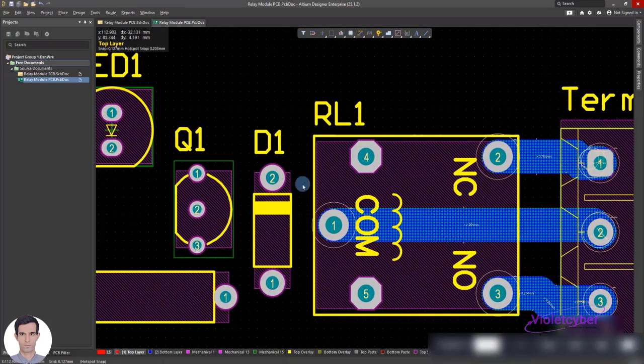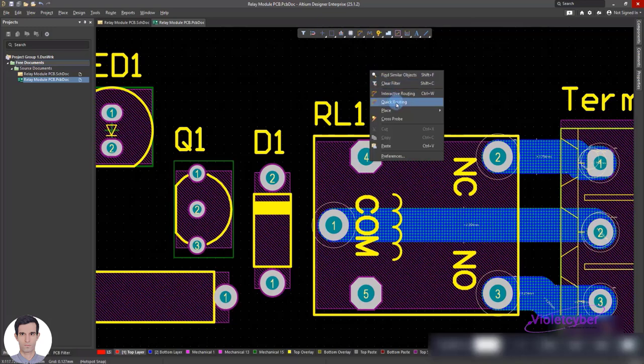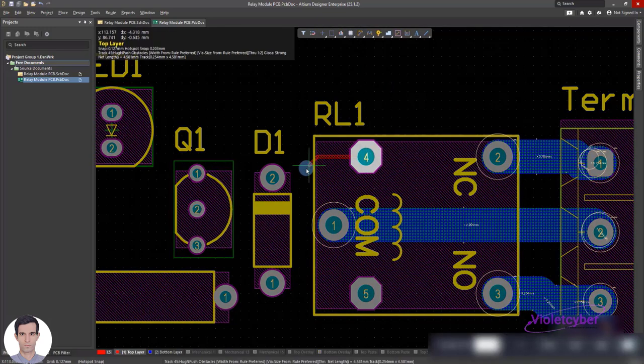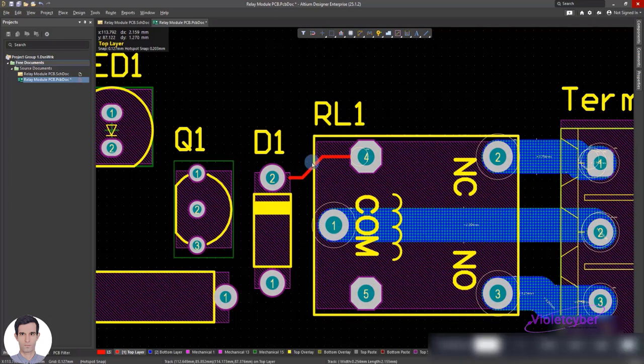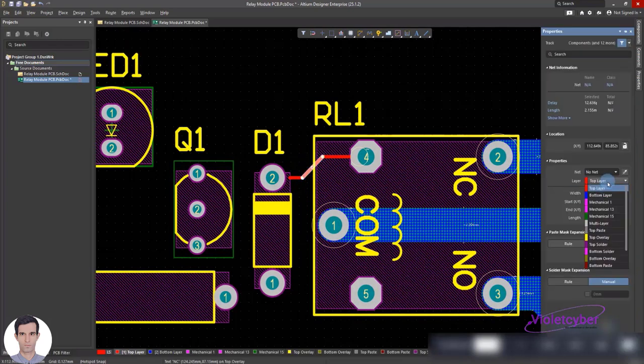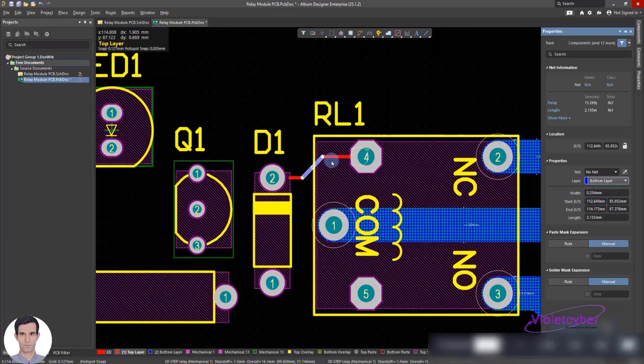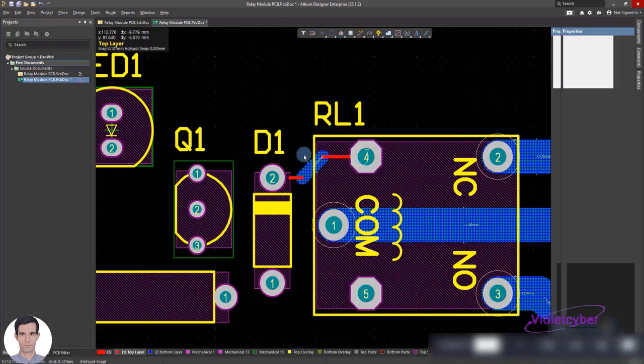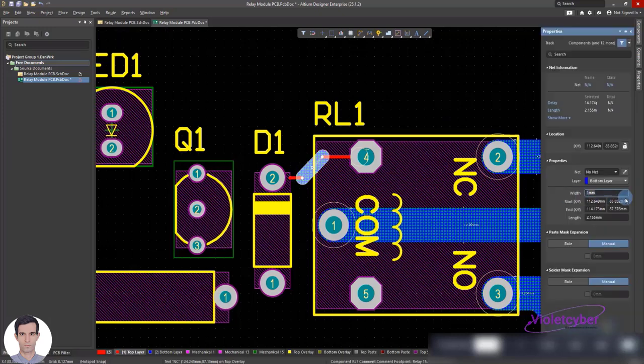Now, let's connect the power pins of the relay itself, and that's how it is. We select the track and connect the pin to the diode in this way. The only thing is that we have to make this the same inner pin. The other area is the thickness of this part. Since it requires less working voltage, it doesn't need to be very thick. You can even put 1 millimeter in such a way that it is enough for it.